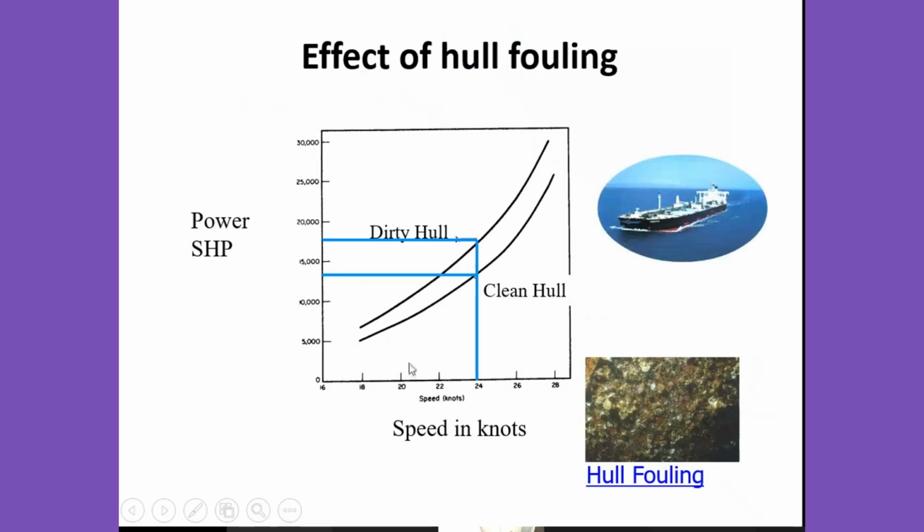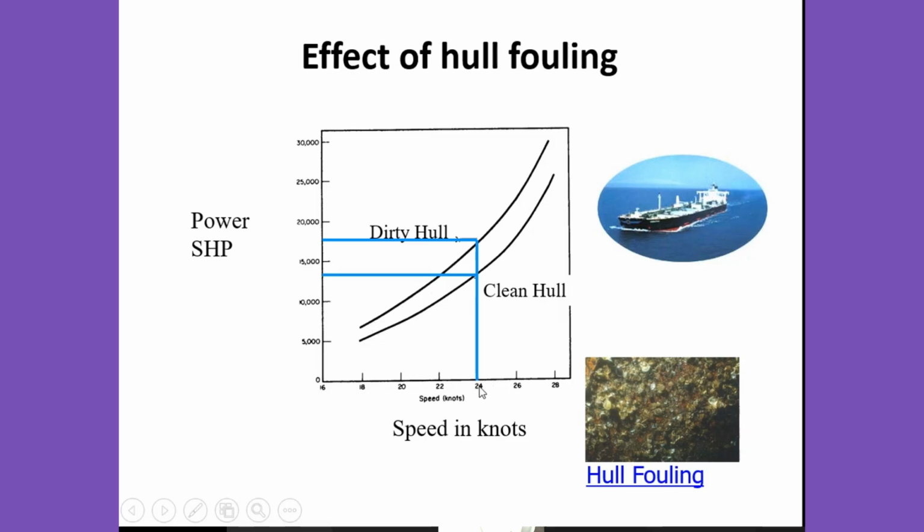This is the diagram which explains that if a vessel is operating with a clean hull, this is the graph between the speed and the power. If the hull is clean, this is the condition when the vessel has just been delivered, a new vessel, or the vessel has come out of dry dock after hull cleaning. So it will follow this curve. But as the hull becomes fouled over a period of time, the curve starts shifting towards the left. So let us say after maybe 1 year, more and more fouling has happened. Now it will be following this curve.